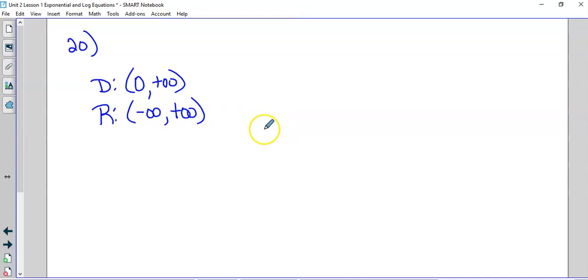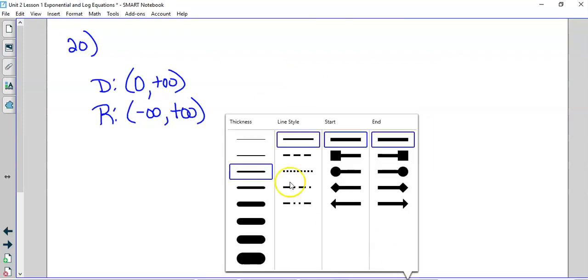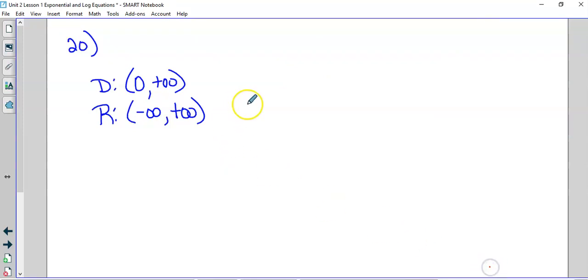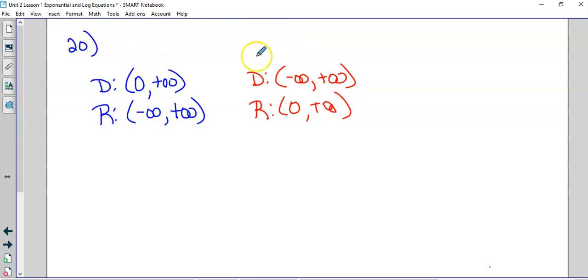The only thing I need to do is look at that and then come over to the inverse and switch them. I don't need to really look at the inverse or think about it or anything like that. I just switch it. This becomes the domain. So this right here is a domain, negative infinity to positive infinity. And then this becomes the range. So that was 0 to positive infinity. And I know there were some things up here, but it doesn't even matter what they are. I mean, I know you had like a log here, and then you had the inverse here or whatever, but it really doesn't matter because all you need to do is just switch the domain and range. So put this down here and put this up here.